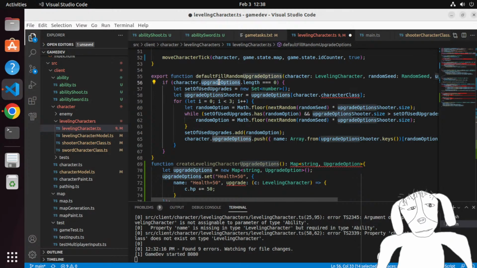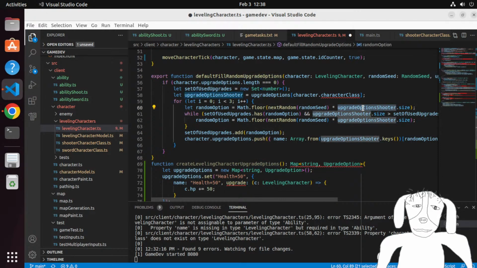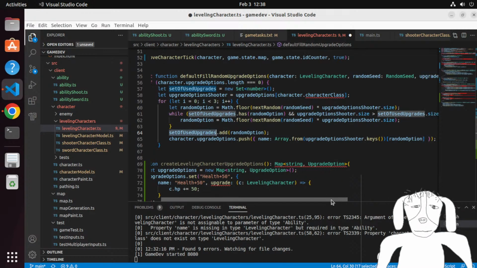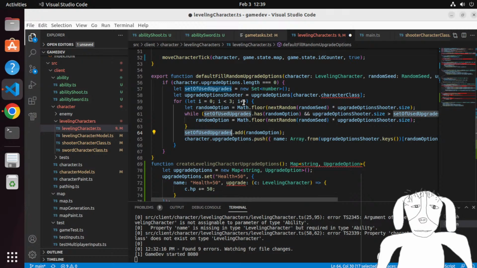Character upgrade options are in the character. Add the upgrade options. If I take one, I get the 3 things.